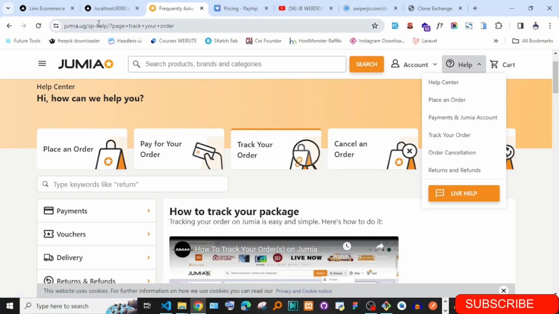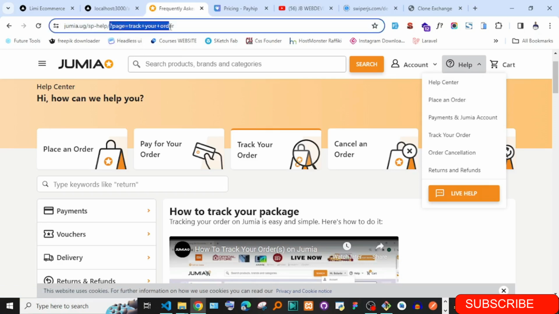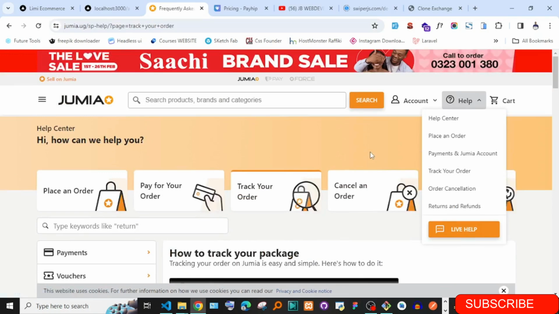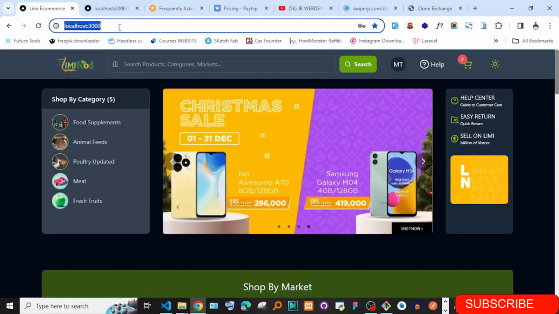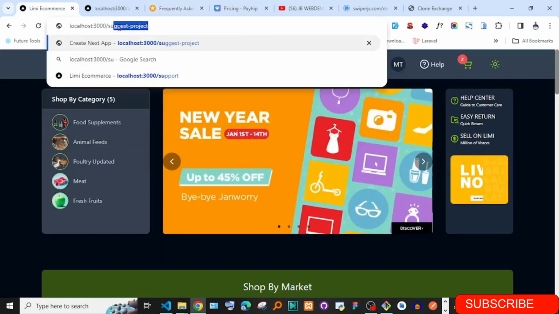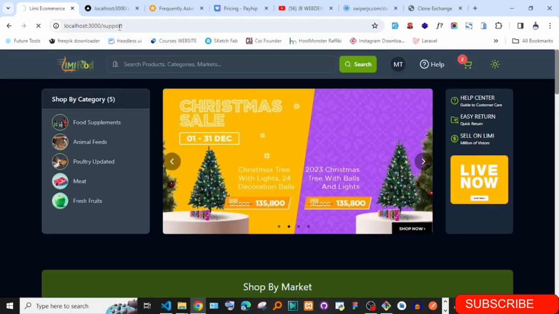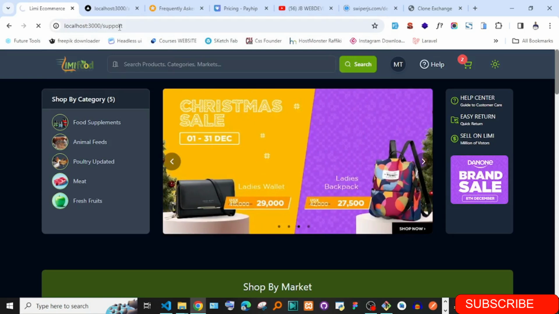You can see SP help, and they are accepting params for different pages. Now we're just going to use the same concept. So ours, I called it support. So if you just go to support, just like that. Sorry.